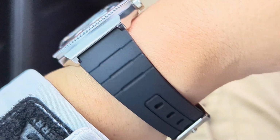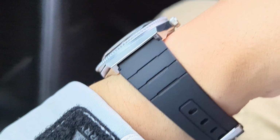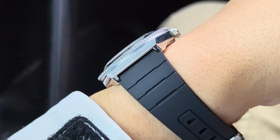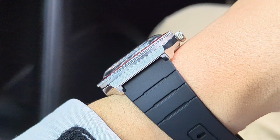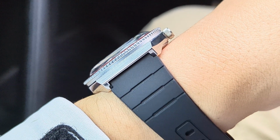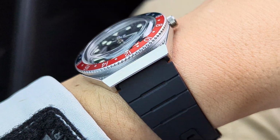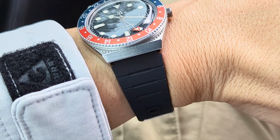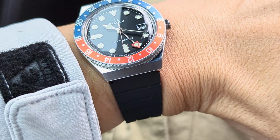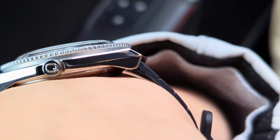But this doesn't have that problem, and this is basically made for a Casio F-91W or similar watches that might use 18 millimeters in the strap, and can use the kind of flare out. And this does flare out to not 22 but 21, so it's a little bit shy of the width, but overall I think it still at least widens the strap a bit, and it still flows pretty nicely from the case to the strap. And it's slim. The watch is relatively slim too, so that all works out.